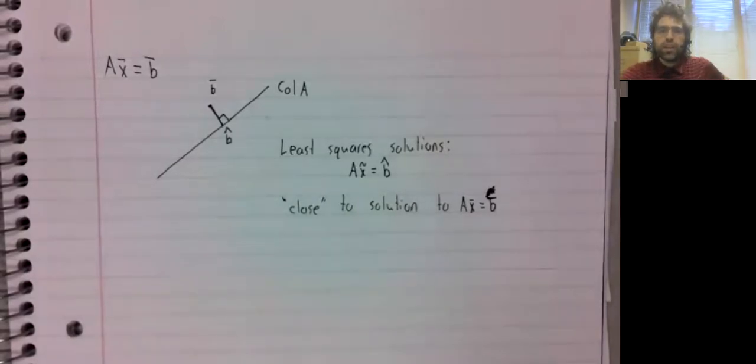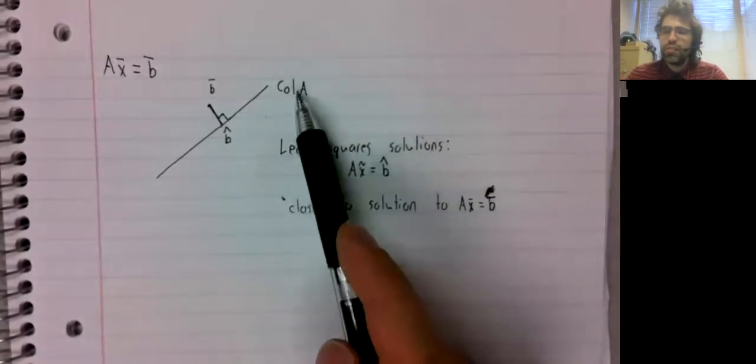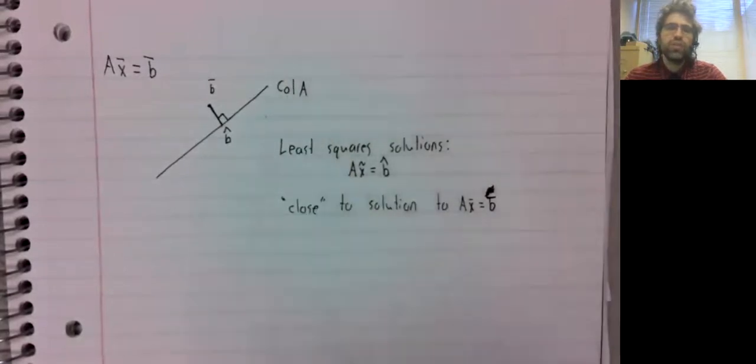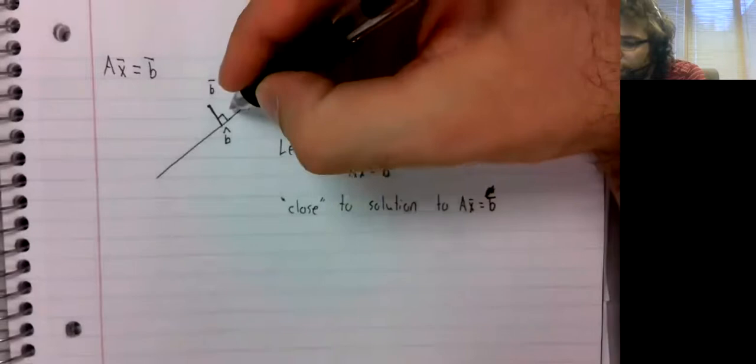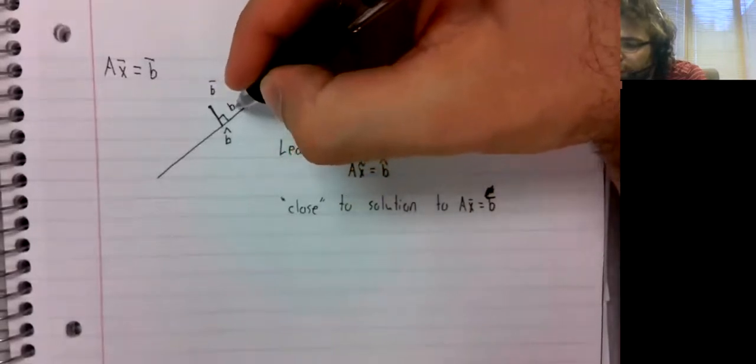Okay, so that's the setting we're in. And we've stated a few reasons why we'd rather not actually do all the steps involved in this. For example, to do this, we'd need to find a basis of the column space, and then we'd need to perform the Gram-Schmidt process to make that basis orthogonal, so we can actually do the projection.